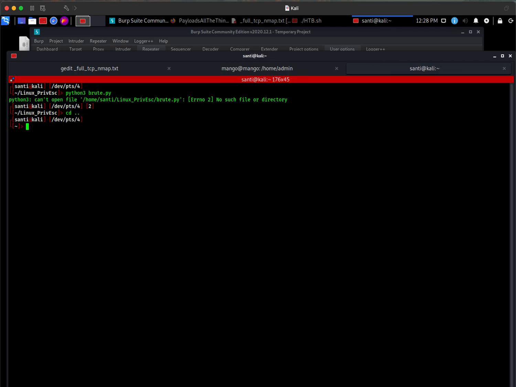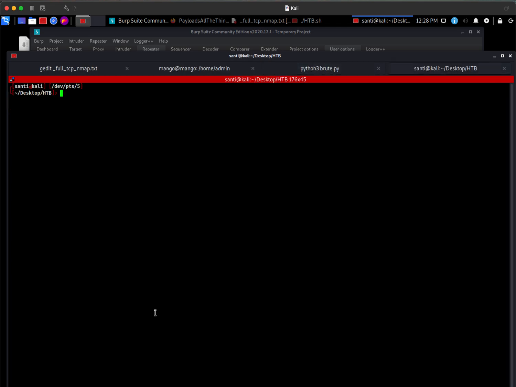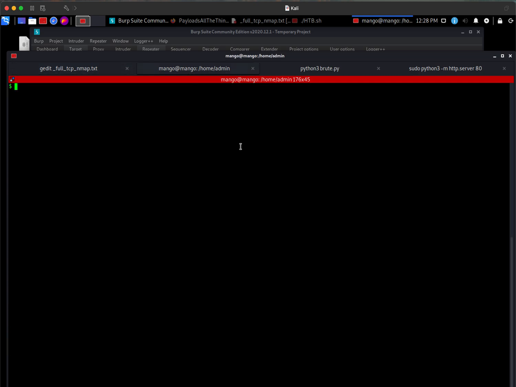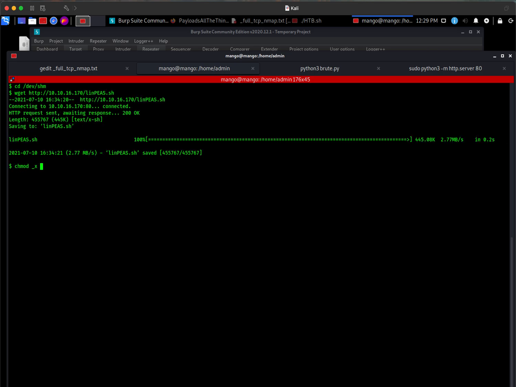cd desktop HTB. And then I'm going to switch to my linPEAS directory, and I'm just going to copy this, and I'm actually going to set up a sudo python3 HTTP server. And I usually like to work from the tmp directory or the dev shm directory, which is writable by everyone. So I'm going to do wget http://my IP address, and I'm going to make this executable.